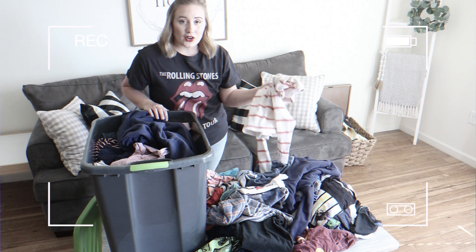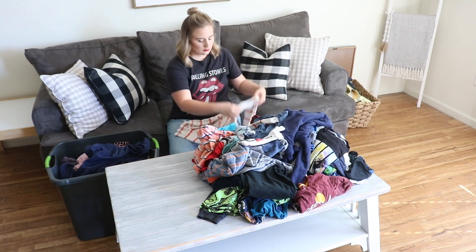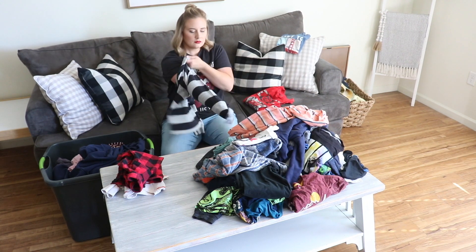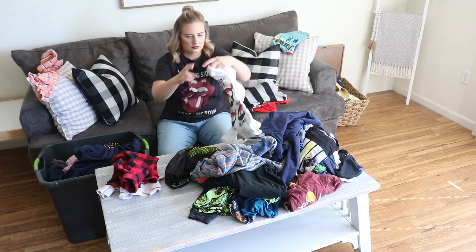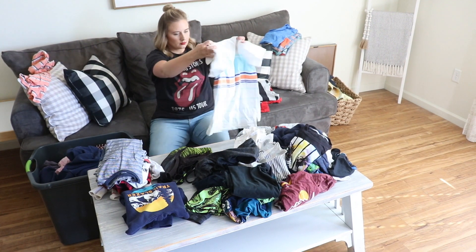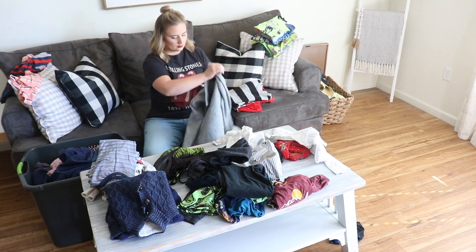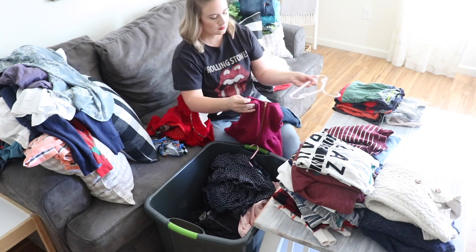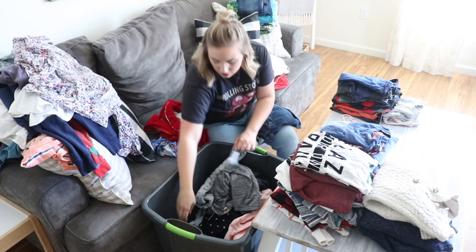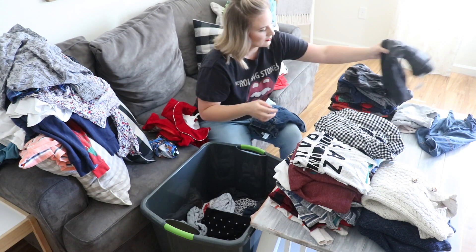I'm going to go through these first, decide what's completely outgrown or can't be passed on, and make a donation pile. In most cases I recommend getting rid of duplicates as the very first step in easy decluttering, but with clothing I reverse that. One of my favorite things is to identify basic pieces that my kids are comfortable in, that go well with other items and are easy to mix and match, and buy multiples. A good example is black leggings — I have three pairs for my daughter and she wears them with dresses, sweaters, shirts, anything. Buy your favorite t-shirt in multiple colors.